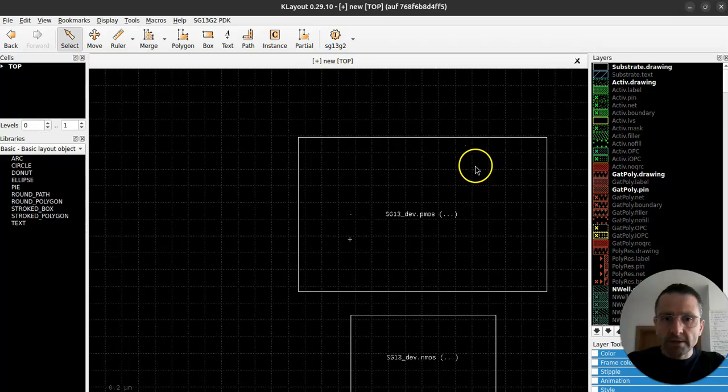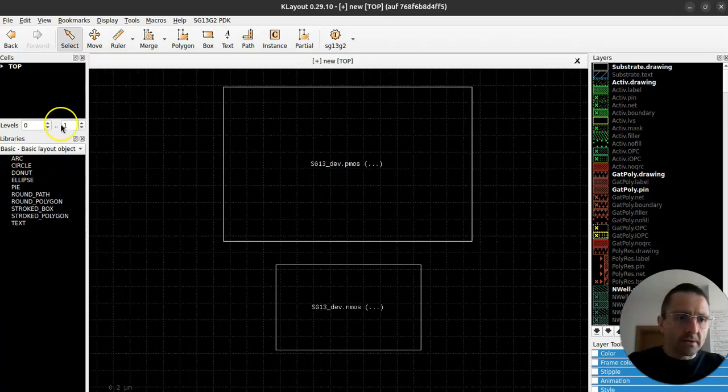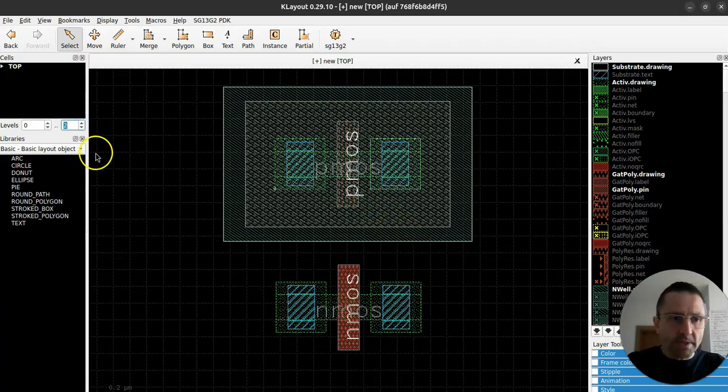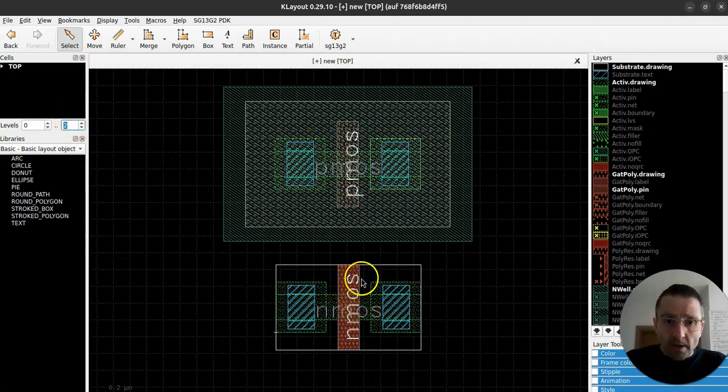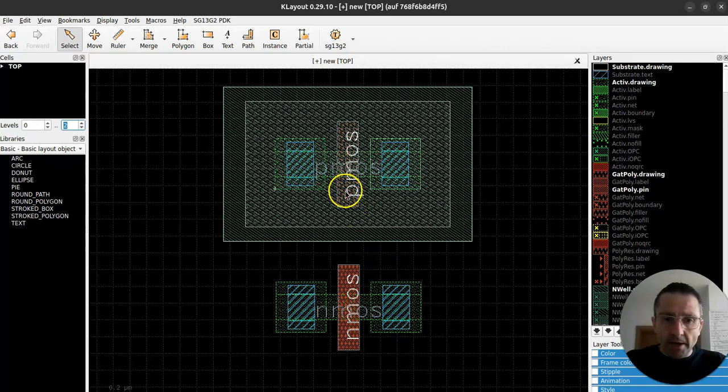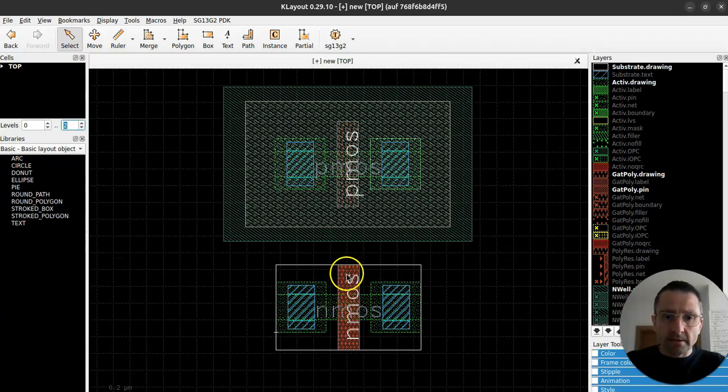To look into this rectangle and show all the layers, we can simply hit this up button to show the other layers. So now we need to align these two transistors so that the gates of both transistors are in the same line.